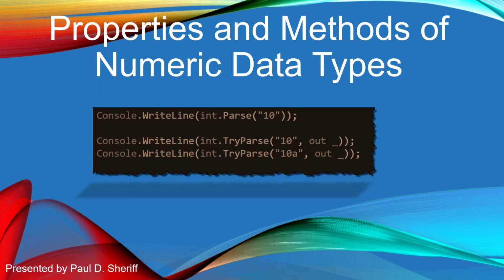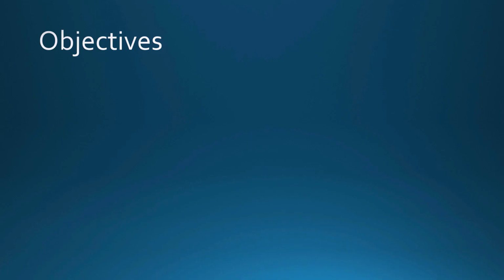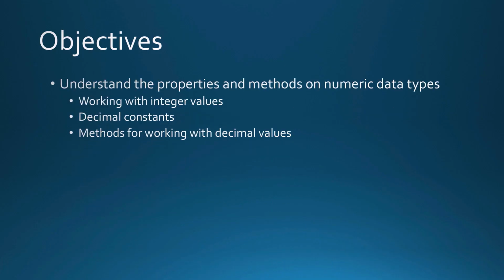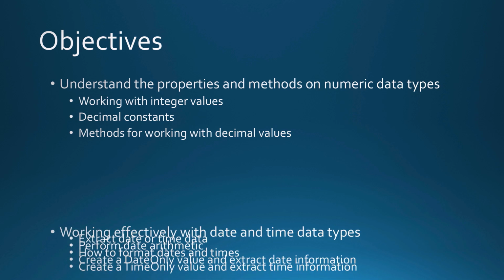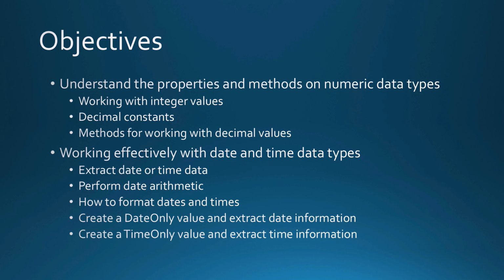This lesson is Properties and Methods of Numeric Data Types. The objectives for this lesson are to understand the properties and methods on numeric data types, working with integer values, decimal constants, and the methods for working with decimal values. We then take a look at working effectively with date and time data types.